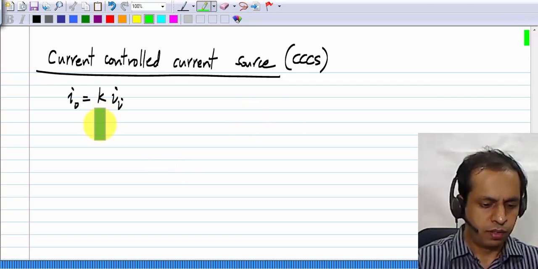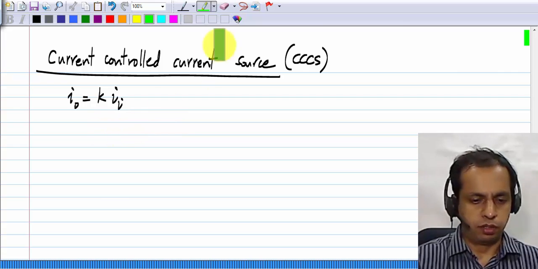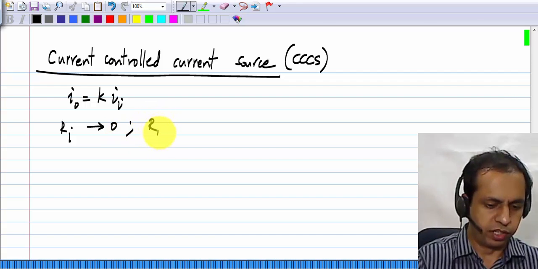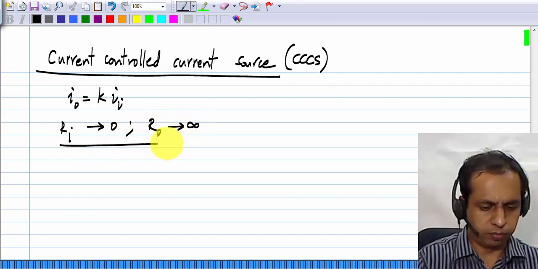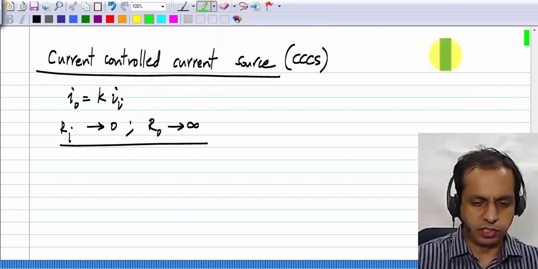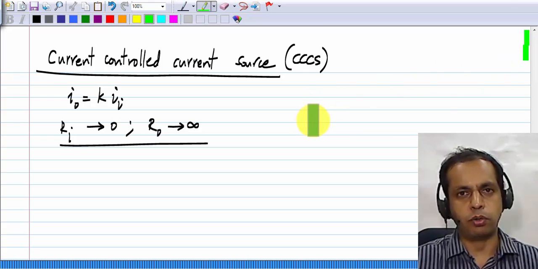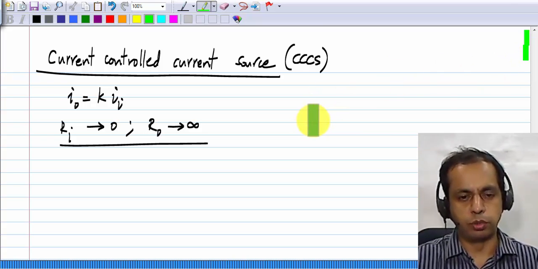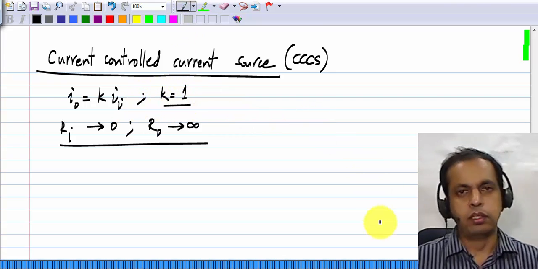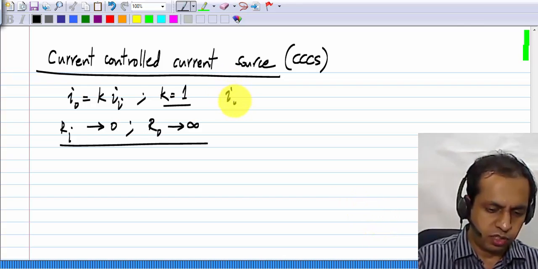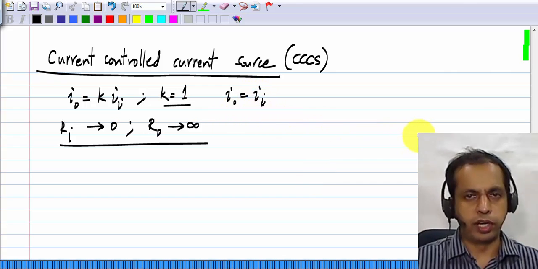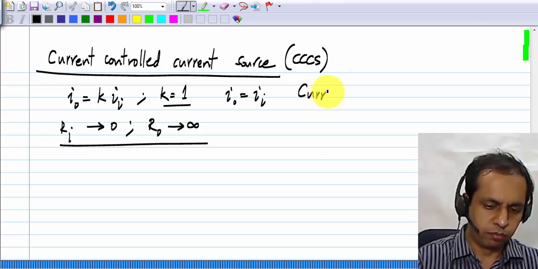For that to happen, it should offer a very small input resistance tending to 0 and a very high output resistance. Now, because of the way the MOS transistor is, which has a common terminal between the controlled and controlling sides, that is, the source terminal is common to the two sides, it turns out that we can only realize K equals 1. So we will try to realize I naught equals Ii. Again, as with the case of the voltage controlled voltage source, although there is no gain, this is still useful as a current buffer.